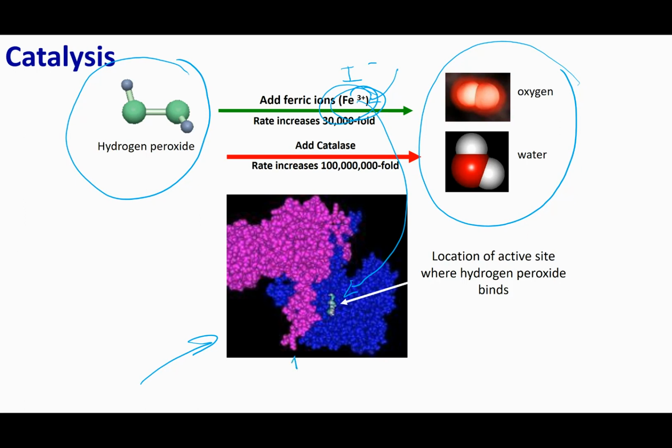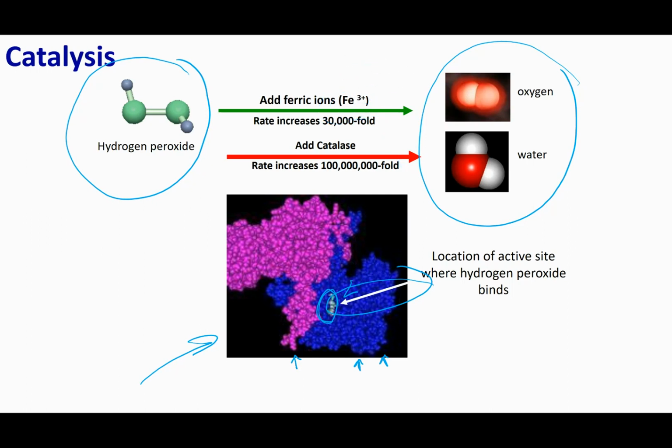And so what I want you guys to notice is each one of these little blobbies or blips that you see in this picture is an atom. So this protein is made out of thousands and thousands of atoms. And right here with this white line, you guys can see is an iron 3+. So that's my catalytic center. And then the rest of this protein is to keep the iron from floating away, but it's also to help make that catalyst a better catalyst.